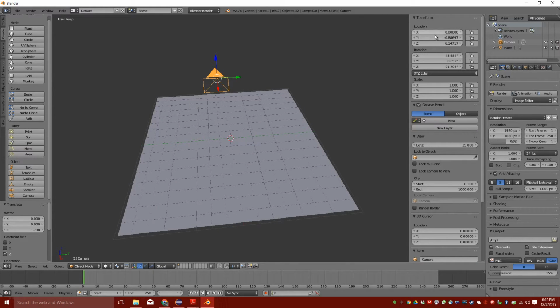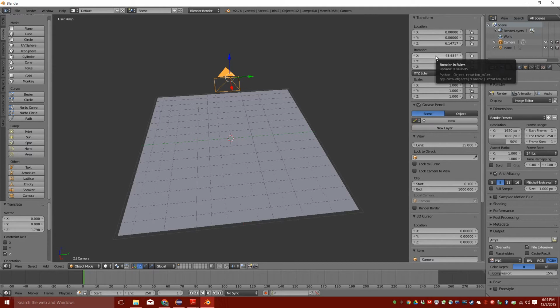For now, set the X and Y of the camera to 0. You can also drag it around using these, and if you're dragging something and you see that you're doing something wrong, just press escape and it snaps it back to its previous position. As for the Z, don't touch it right now. You can change the height later when you're doing your animation.